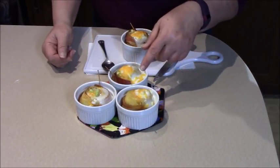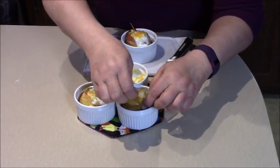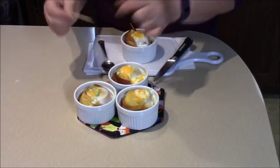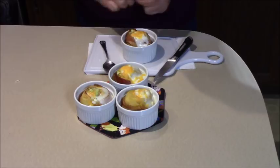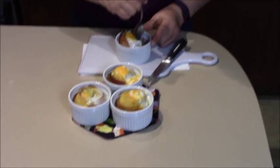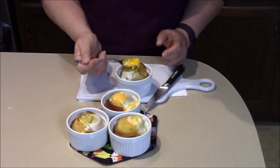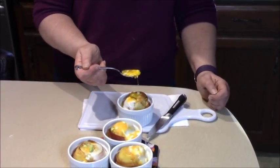Alright, you can serve your volcano right in this cup. Just remove the toothpick first. And then all you need to do is pick up your spoon and dig right in. And you'll have a nice soft potato and a nice dippy egg.